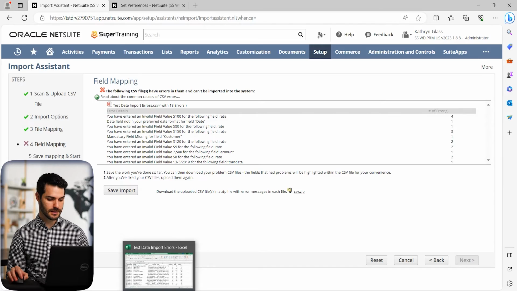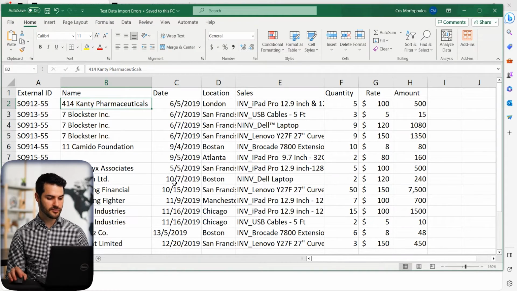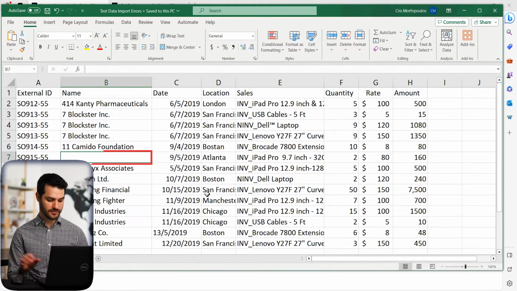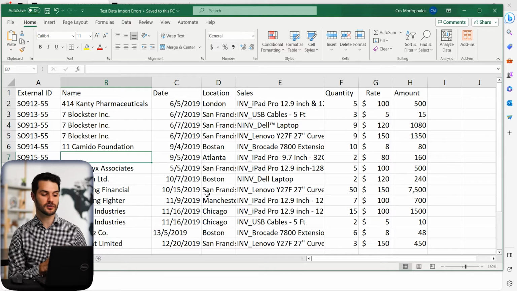So let's go to this import file. The first thing, and the most obvious, is this missing field. A missing field, especially for a mandatory column, in this case customer, you have to have in there. If it was something like location, it would simply leave location blank. But for name, we have to have a name there. You can have missing fields because you accidentally hit delete, or maybe you didn't drag a date down far enough. Anything could be a result of that, but that is the easiest one to catch.